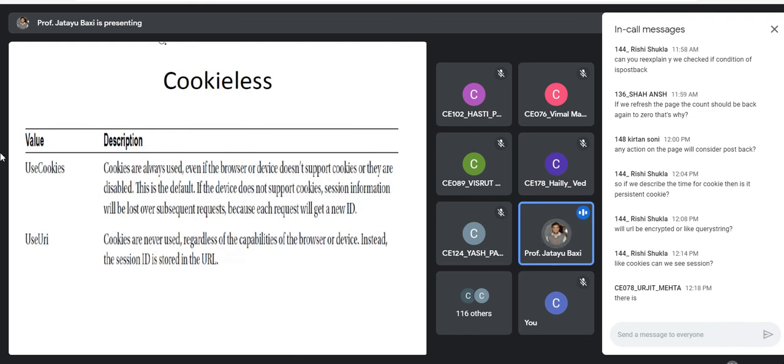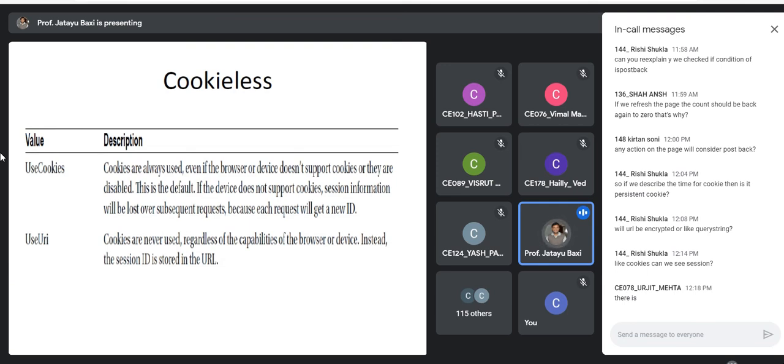These are the values of the cookieless parameter. If it is set to use cookies, then cookies will always be used, even if the browser or device doesn't support cookies or they are disabled.